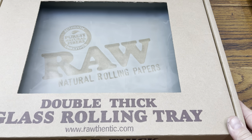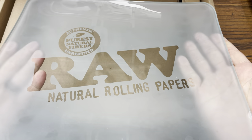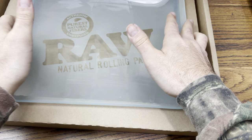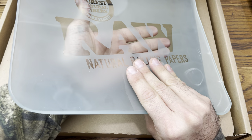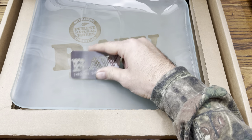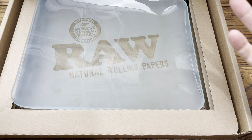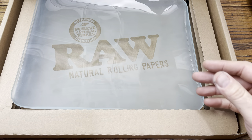They ended up upgrading it, and here it is — probably my favorite tray of all time. This is the one I actually use. The RAW ice tray is my favorite because the branding is even more subtle and I love the frosted look. There's no red RAW logo on this — it's subtly branded through etching on the back, which is what creates the branding effect. You can use your metal card or plastic card on it, and clean it with isopropanol. There's no paint whatsoever — it's just etched glass.